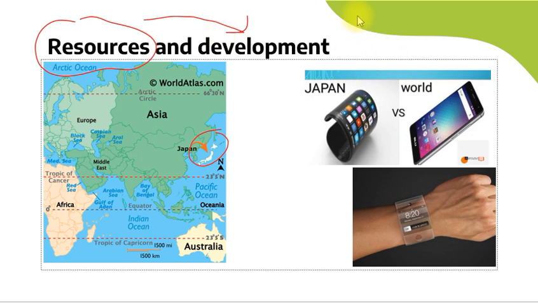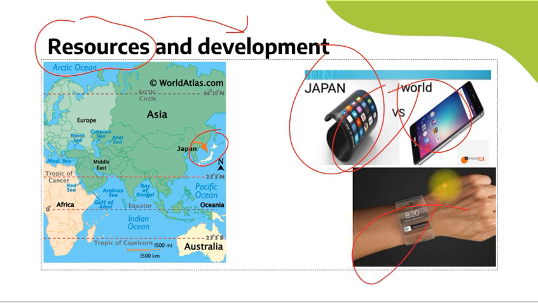Okay. So from this, I can figure out that even if the resources are less, and if I utilize them judiciously, I will be able to make my country progress. Right. So you can see these images over here. Here it is the scenario of the world. यहाँ पर जापान का सिनेरियो है, टेढ़ा फोन बना रहे हैं, राउंड फोन बना रहे हैं एंड ट्रांसपेरेंट वॉच भी बना रहे हैं, पता नहीं क्या क्या बना रहे हैं तो.